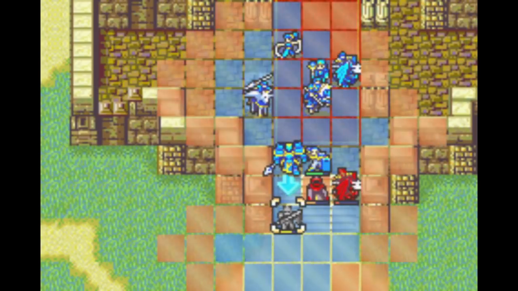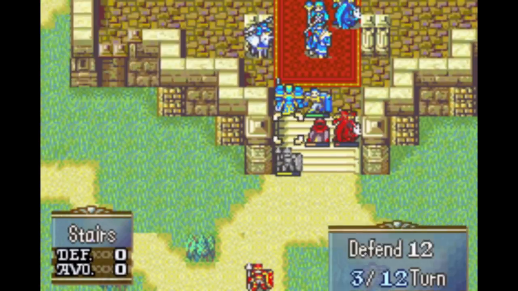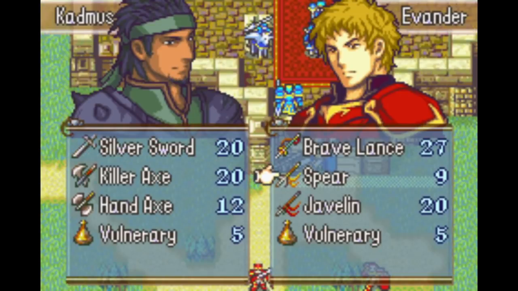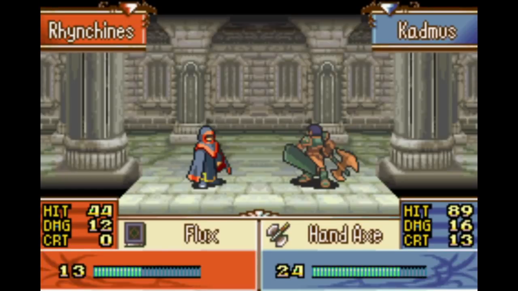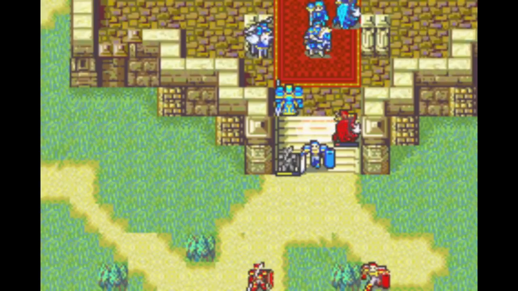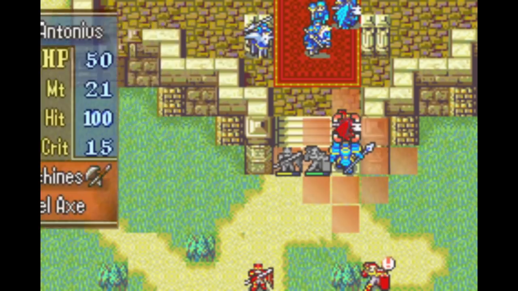Okay, and then... Let's see. I think we want to end our turn with ranged weapons equipped again. So we want to trade with him and then attack this guy. And probably physic them both. Spear worked out fine for you. I think he's fine no matter what he attacks. Let's make sure this guy's dead. He's gotta dodge the hit. And then we'll Soulhawk the last guy. You have a hand axe, that's good. Yeah, just Soulhawk him.